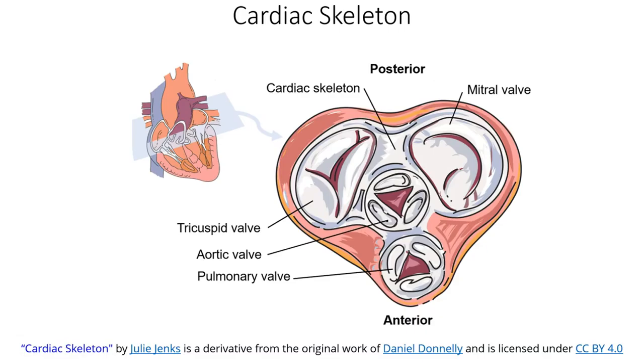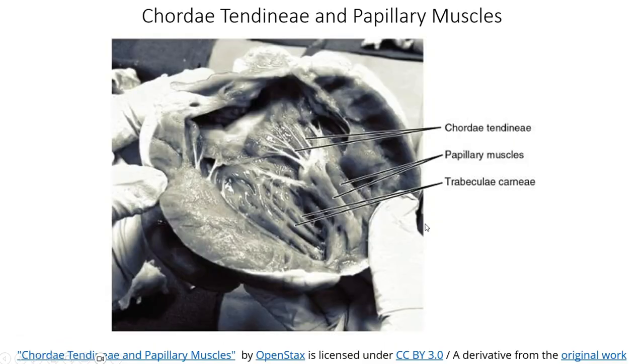So we'll briefly look at the cardiac skeleton here. So that cardiac skeleton is made out of cartilage, not bone in this particular case, and is mostly made up of these valves and then some of that supporting cartilage structure that holds the valves in place, rather than them being anchored directly into that muscular layer. And so this is what those tendons look like that are going to hold open some of those valves connected to something called the papillary muscles. Those will contract to open up the valves, so they'll pull on the tendons to open the valves up.